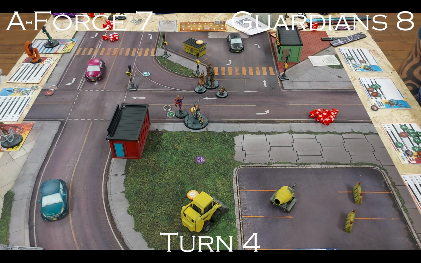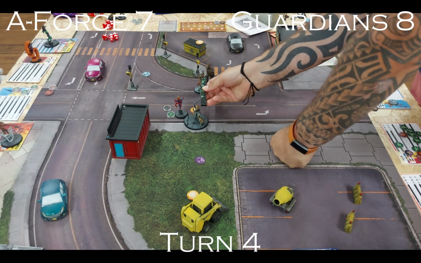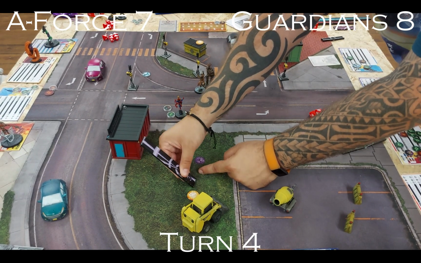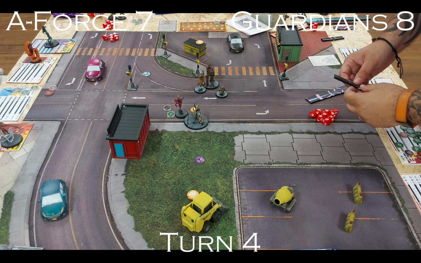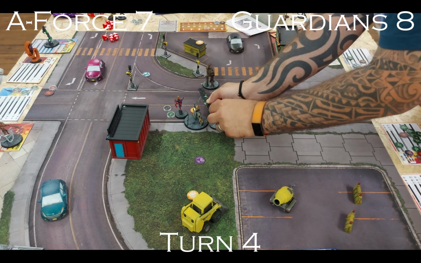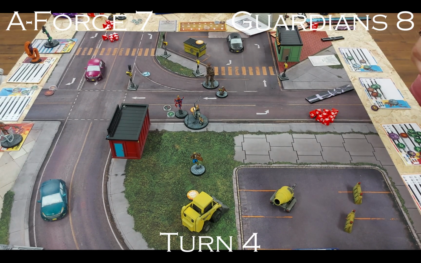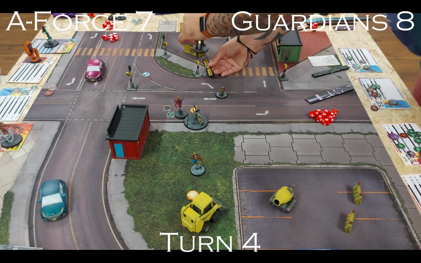But in the end, we do a double move on Star-Lord so that he can pick up this spider infected towards the bottom of the table. Unfortunately, he's not going to get close enough to hold that portal as well, but in the end decides just to pop himself just the other side of where the spider infected currently is, but not close enough to get the portal, and obviously picks up that spider infected.